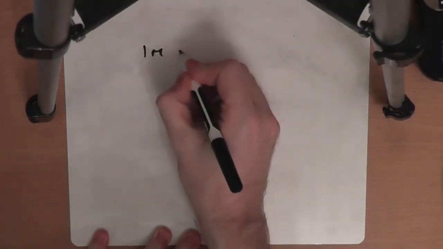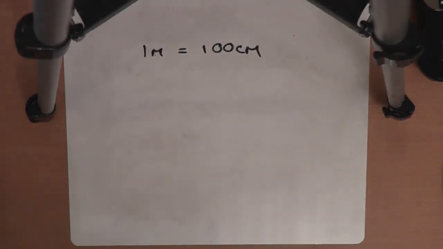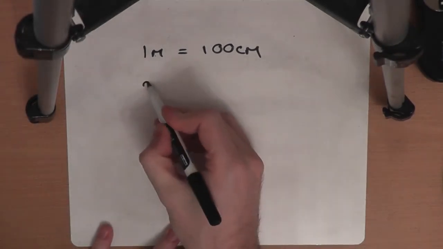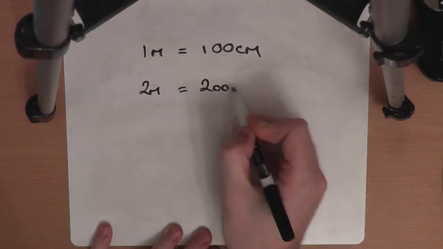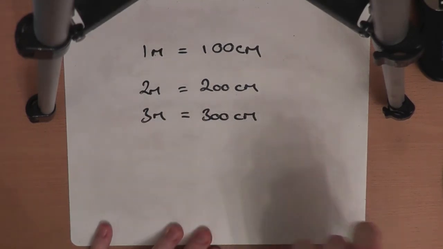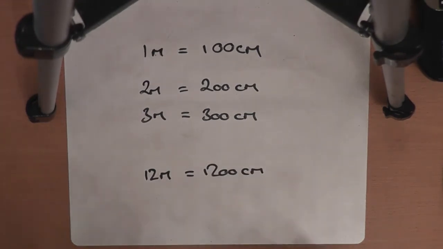So if we start from the fact that 1 meter is 100 centimeters, and that's our first step, write down the conversion that we're using. Different ways that we could think about it. Well, the first way we could think about it, we could think about it in a kind of sounding it out sort of way. 1 meter is 100 centimeters, so 2 meters is 200 centimeters, so 3 meters is 300 centimeters, so 12 meters is 1200 centimeters, and so on. Now, admittedly, that only works for whole numbers of meters, but we could still do it in that kind of way.